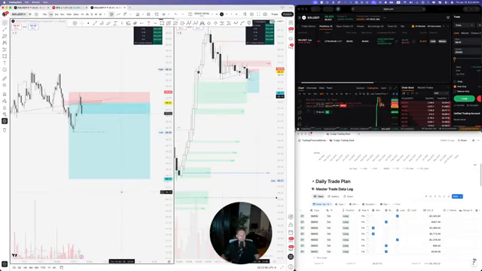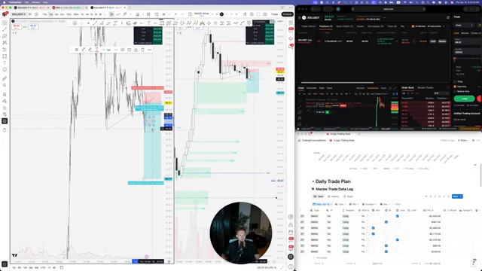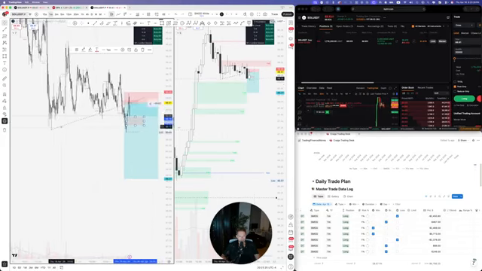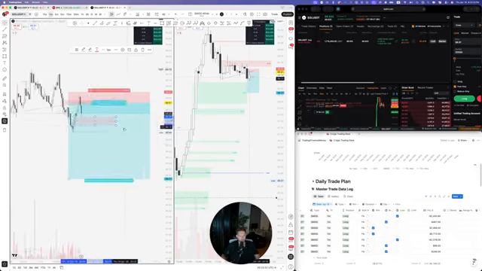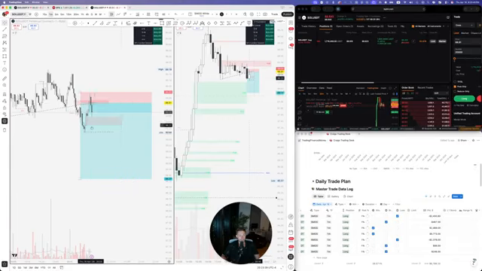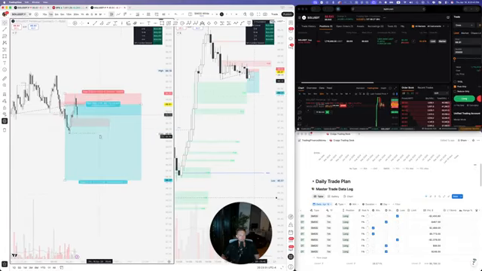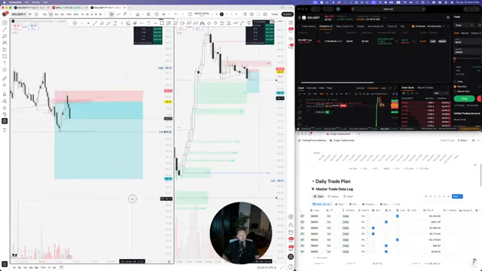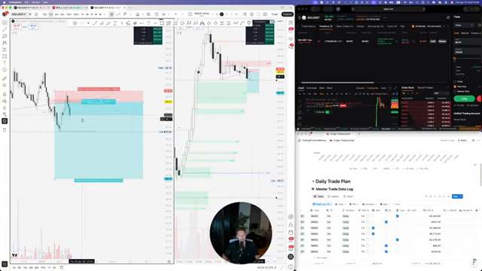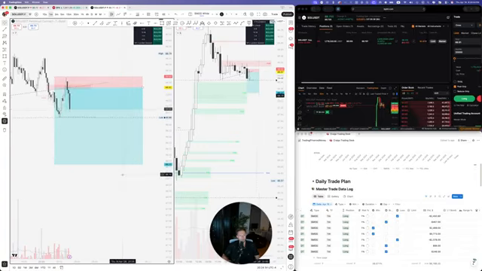Getting a nice initial push here. This level is going to be a problem because this is that sweep level. Basically, price came down and attempted to sweep this low, and then created a fair value gap here. So price is definitely going to come off of this level and want to continue moving higher, or it's going to invalidate that, and that's going to be a huge way down. So that's what we're waiting for now. Make it a good push down. Now needed to break this level, which is a nice initial response.